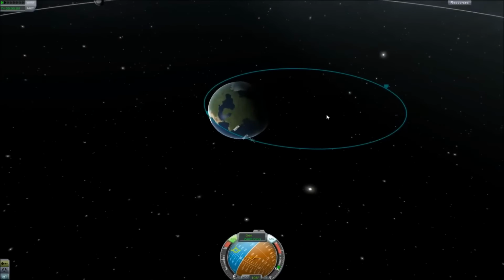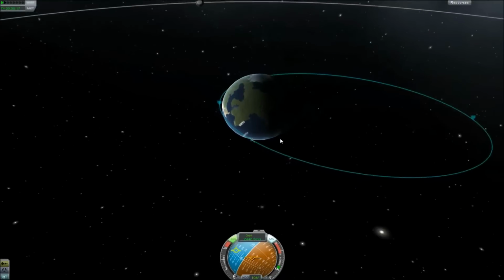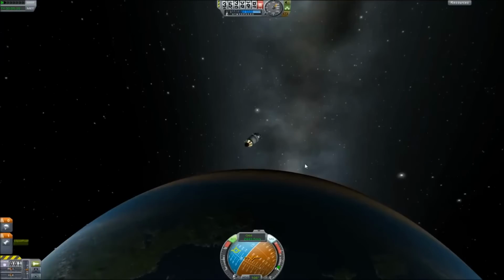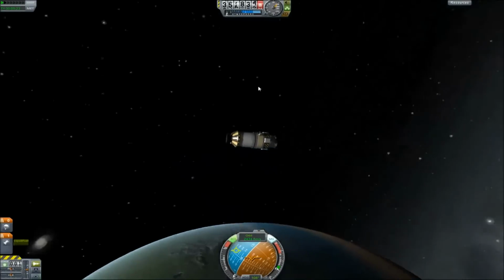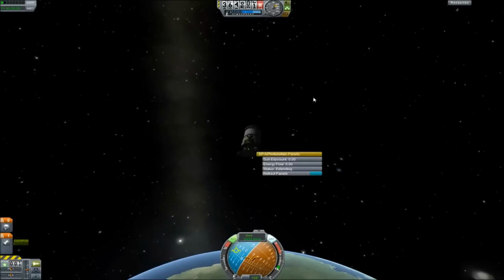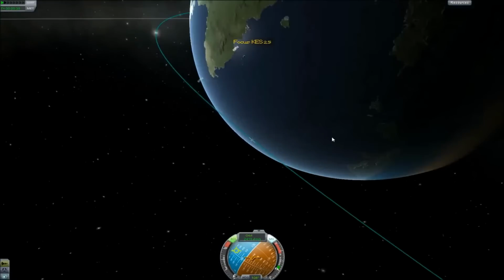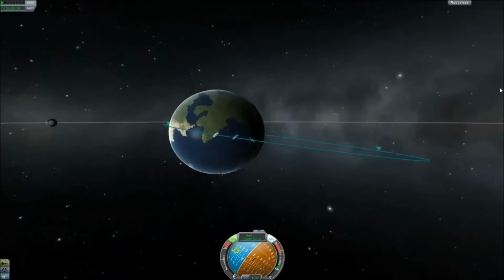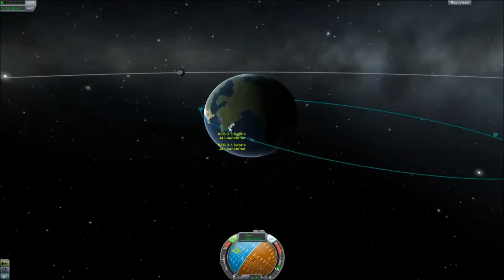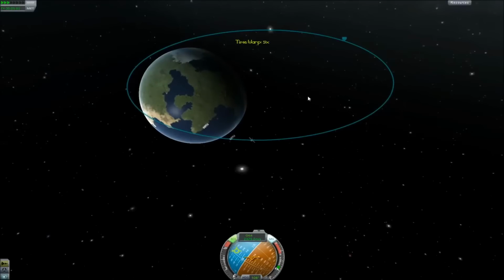I have no idea how much left, but I have to fix this orbit because that's not enough. That's back in the atmosphere. Okay. Back to our map. Let's open up our photo cells. Oh god. Oh my goodness. The debris is at the launch pad. This is working out right. Let's fast forward here.